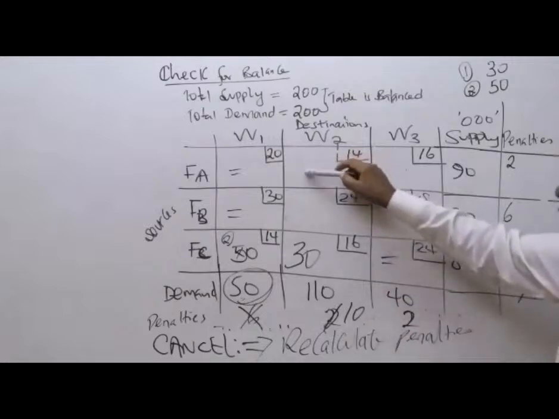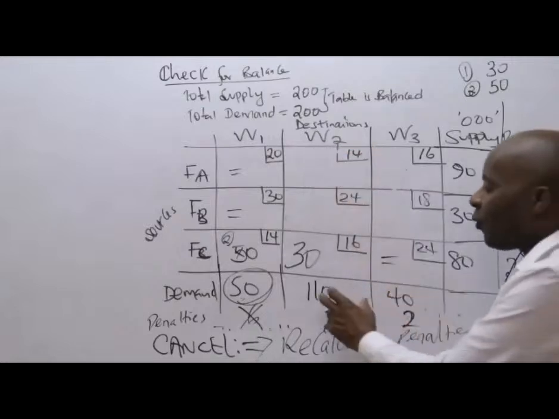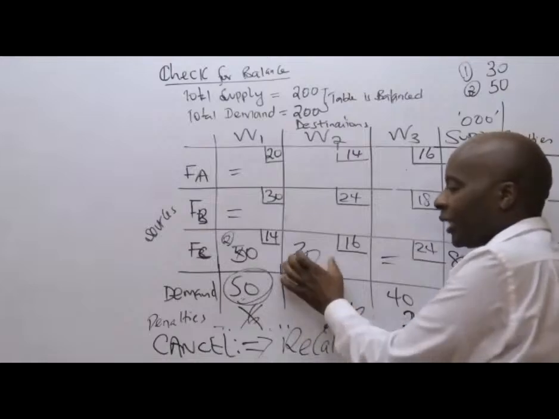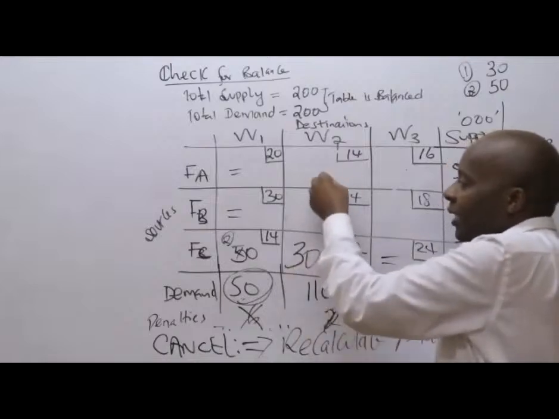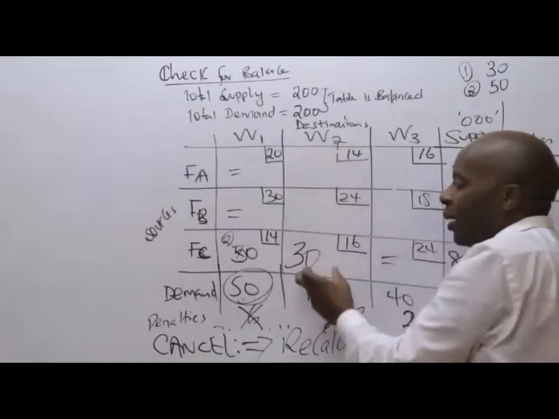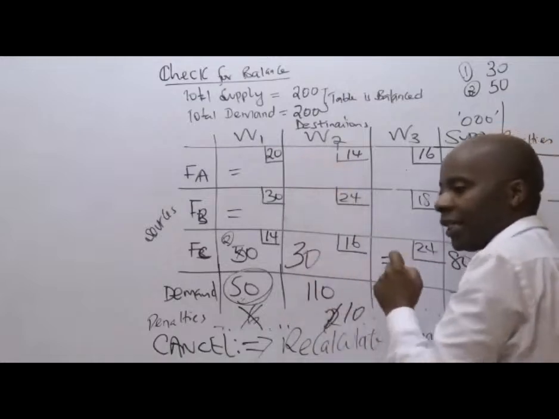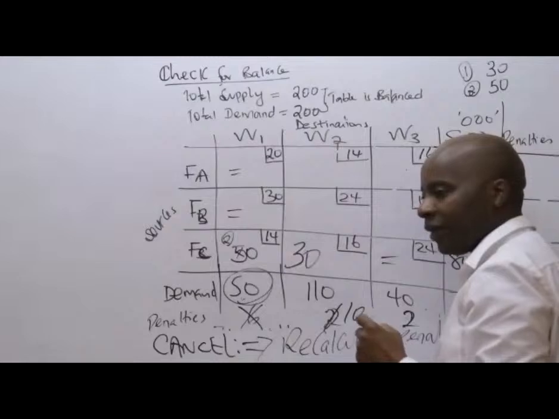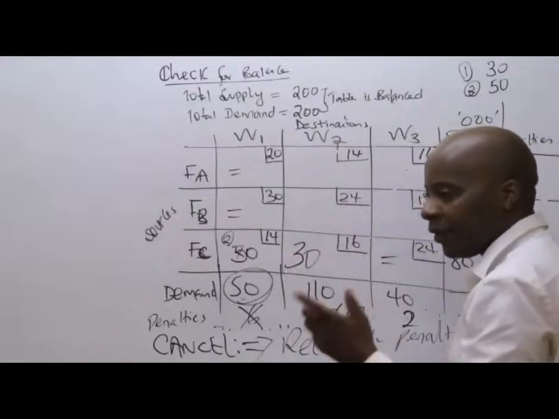How about column-wise, this cell? Column-wise, I would have comfortably placed 110. But you see, there is a 30. So there is a concept of balancing. What do I need to put here to balance this total? It will be 110 minus 30. That gives me what here? 80. That gives me 80, thank you.